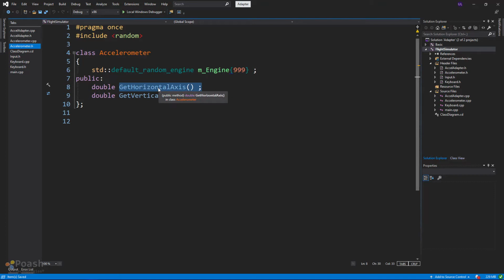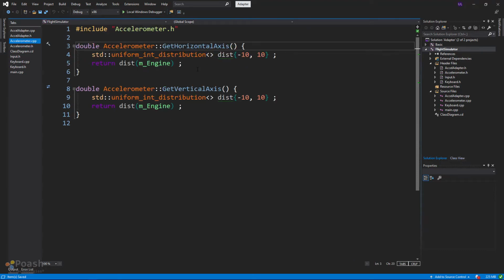So this means we can use the values of get horizontal axis for turning the plane in left and right direction, and the values from get vertical axis can be used for changing the pitch of the plane. But you know that these return a double. In the implementation of these methods, we know that these methods return a positive or negative value.